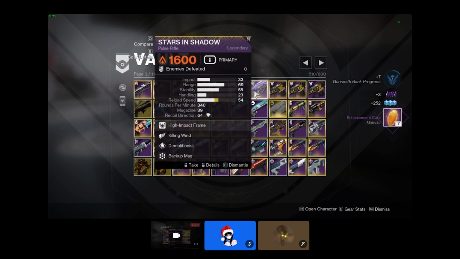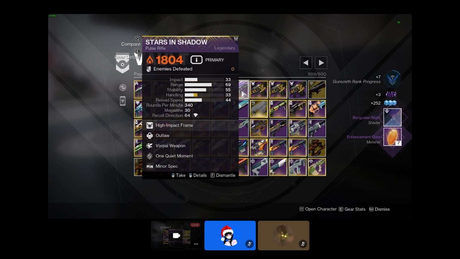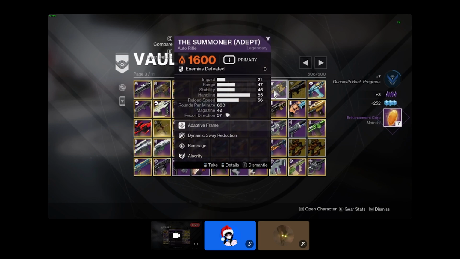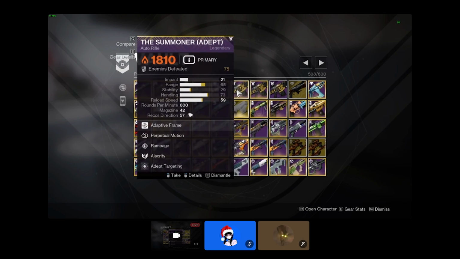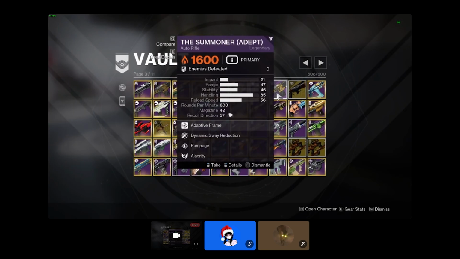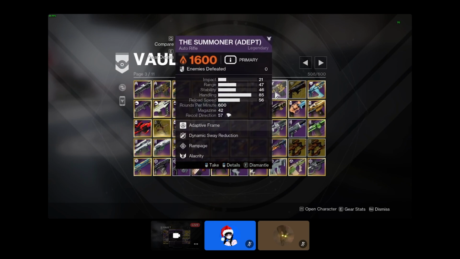Wow, these guns suck. I actually hate both of these guns so much. Okay, so get rid of them. Do I have any other solar pulses? Probably. Yeah, I see one. Bottom row, iron. Okay, so pulse. Here are the summoners. Adept one. Yeah. I think this was my main one. I would dismantle the one on the right. Yeah, that's a really good roll. Okay, so this one? No, the one on the right. Oh, this one. Oh, yeah.